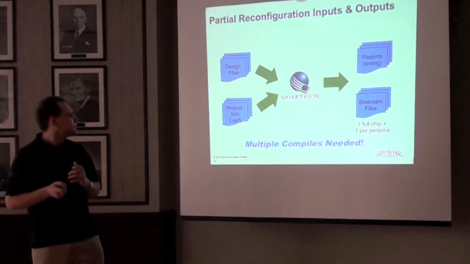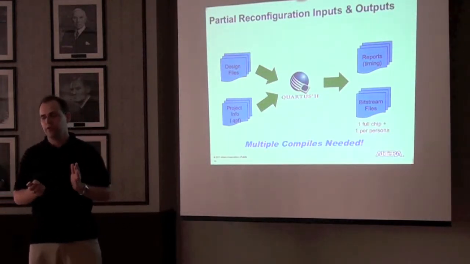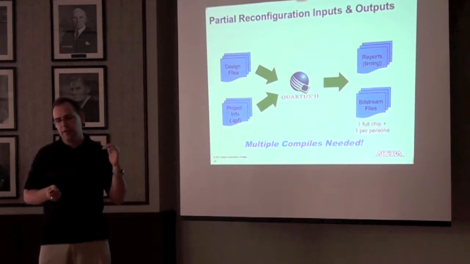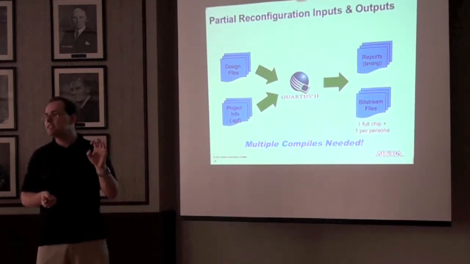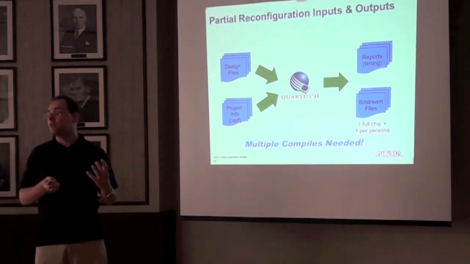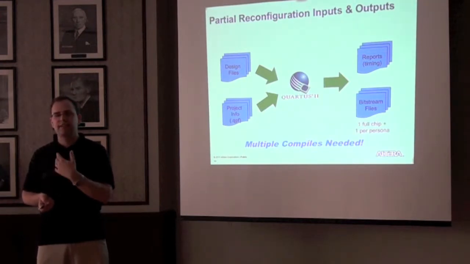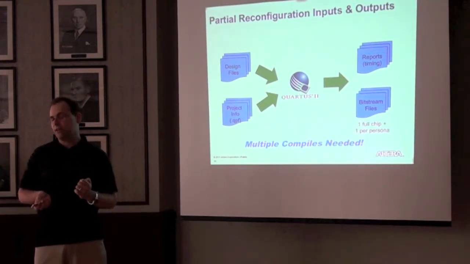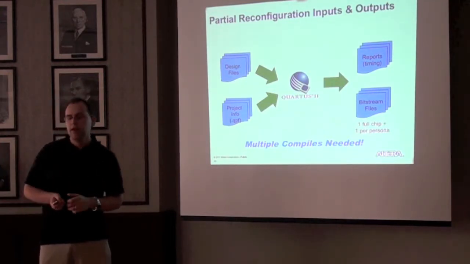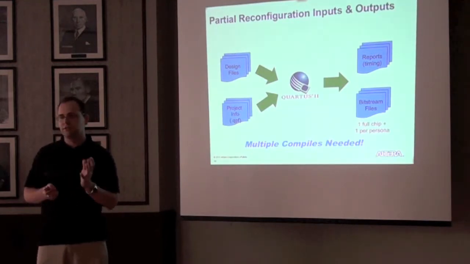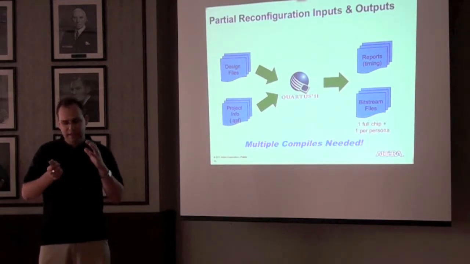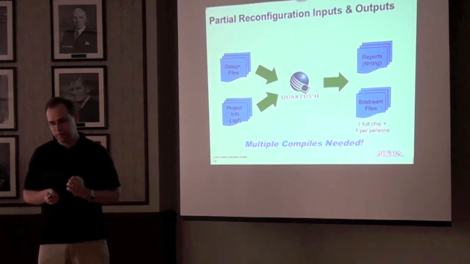So at a high level, this is what Quartus needs to do in order to use this hardware. The user needs to provide design files, obviously HDL, and a bunch of project information that basically says, I want this block to be reconfigurable. The user runs Quartus, and in the output you have multiple reports: fitting, timing, power, and also multiple bitstream files. One is for the full chip, which represents the image that is going to be initially loaded into the device, and then one per persona. I'll define what a persona is next. Effectively, that is a region, an individual instance of a reconfigurable component.